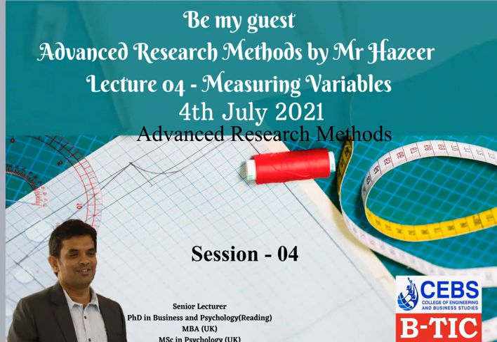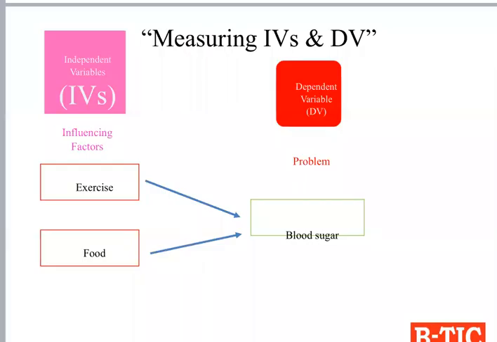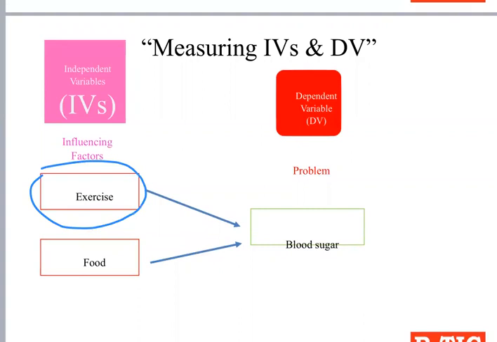Now, if you want to study the relationship between these two factors — the IV and the DV — we need to measure them. How to measure is the question. Using the same example: blood sugar and diabetes. If someone is diabetic, you may need to study what factors influence blood sugar level. Exercise and food are examples. If you measure the exercise a person does and the blood sugar they have, you can study the relationship between the two.